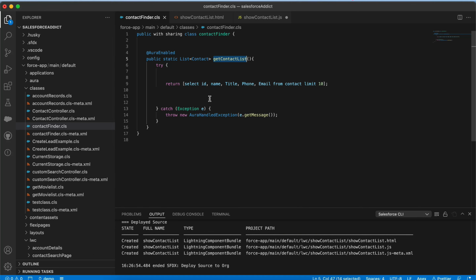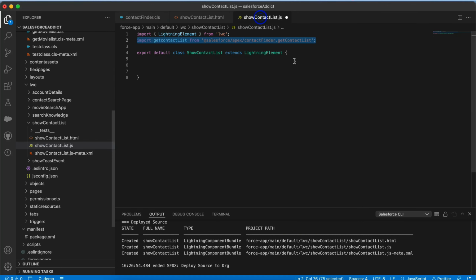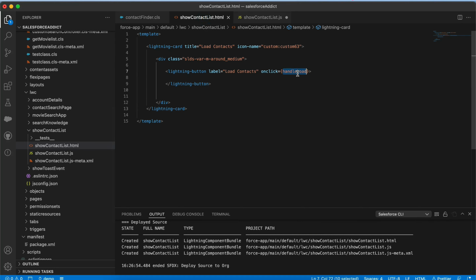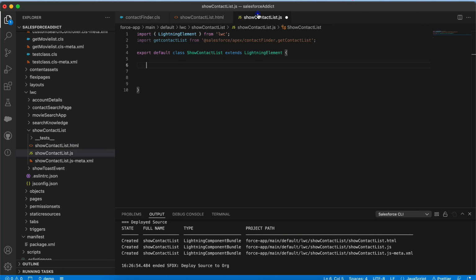Great. Now what to do? The first thing we need to do is create a method called handleLoad, basically a JavaScript method. This is how you create it, and here we want to retrieve the contact list when the button is clicked.